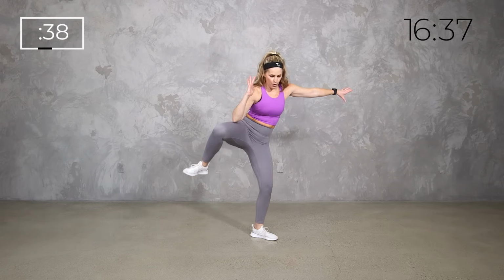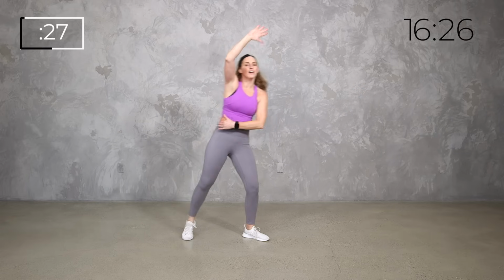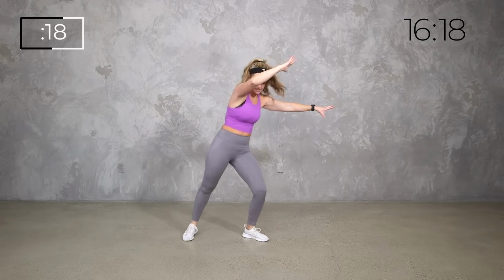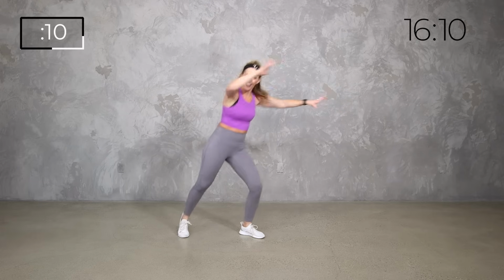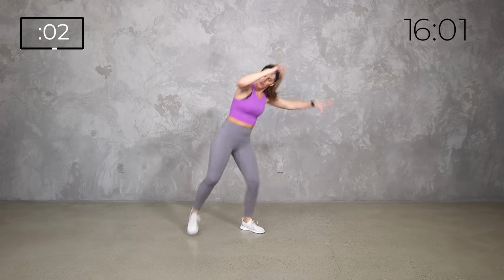Pull it in. Heart rate's still up. We're still keeping the cardio going because we have these short rest periods, but we're working in our zones, right? We keep the cardio while we're in that zone 2. We keep the heart rate up, zone 1 or zone 2, and we focus on the core. We're gonna add the HIIT right here. So what is your HIIT? Is it a little quicker? Is it a little higher with that knee? Higher with that arm? Is it 2 arms? Is it a jump? Find it. 10 seconds right here. 3, 2, 1. Catch your breath.